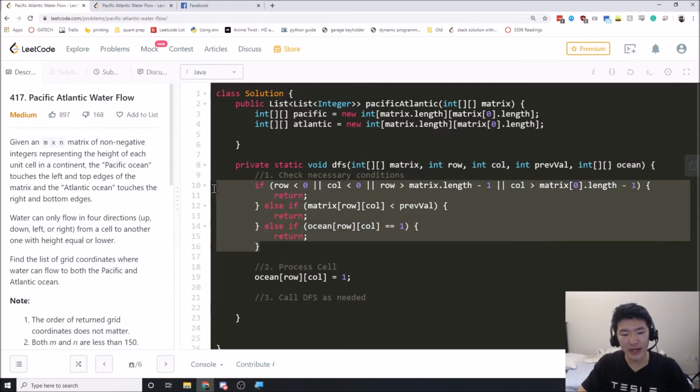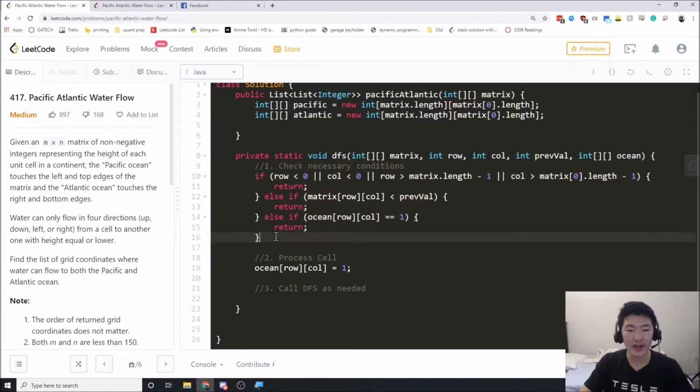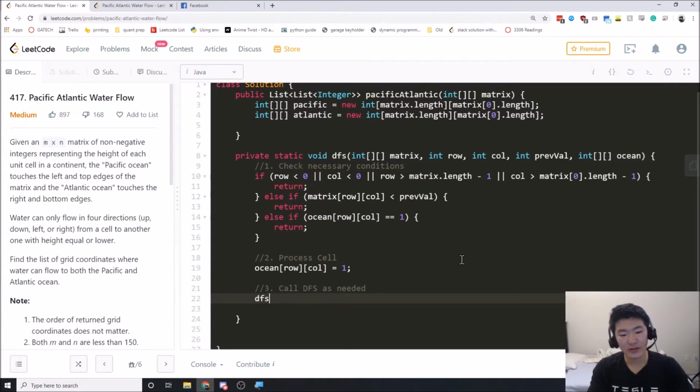Again, because we have these checks, I just love pointing out why writing it recursively is so good. Because we wrote these checks at the beginning, we can just blindly call on the left, top, and bottom. So I really should have just copy pasted this, but yeah, we're going to call it on the left, or this, the top. And then we need to pass in the ocean, and we also need to give it our previous value, which is the same as our current value.